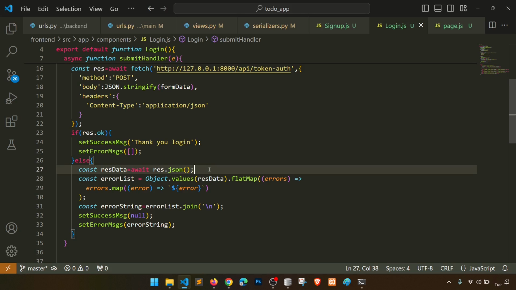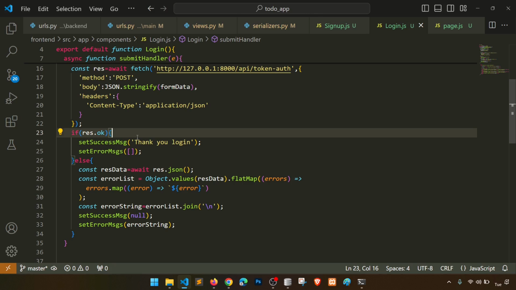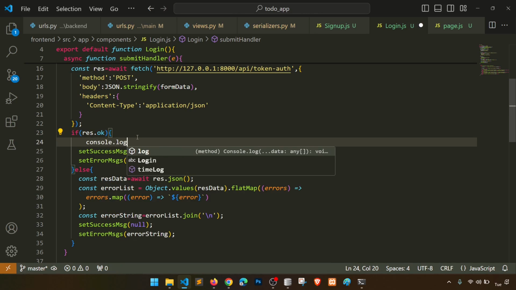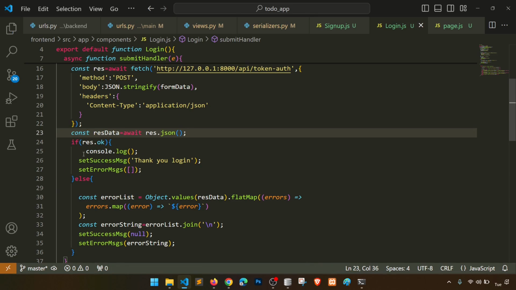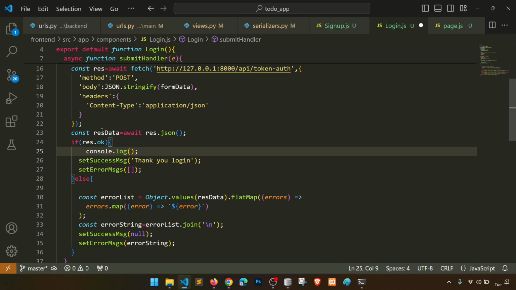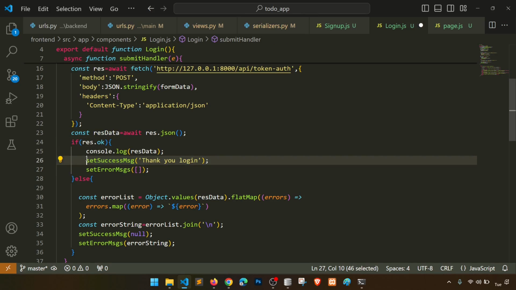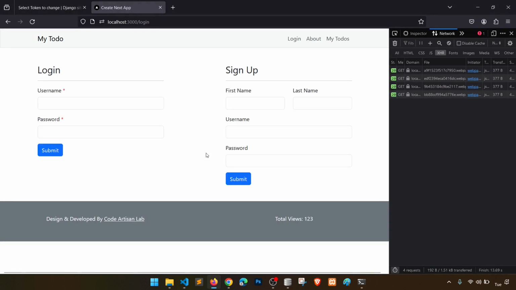response dot data. Okay, so let's do one thing. If response dot okay, then let's console the response. Let's copy this one and paste it here, right? And copy this, paste it here, right? And let's see what it is returning.